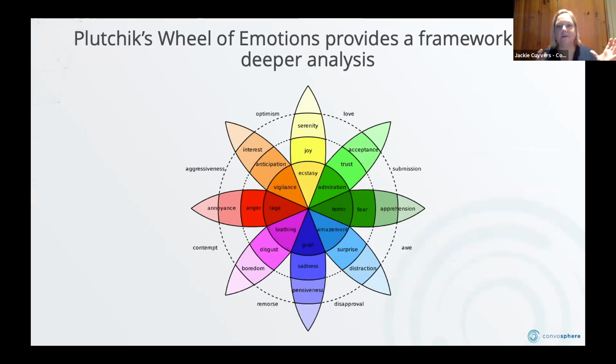So to not use an automated sentiment and to have a language that you can use to categorize the emotions, we actually use Plutchik's wheel of emotions. Plutchik was a psychologist, and he said there are 8 basic emotions. That's this third ring down of joy, trust, fear, surprise, sadness, disgust, anger, and anticipation. And then there are varying levels of depth in those emotions. When we're working with the emotional analysis, we use those basic emotions to categorize the conversation or the posts within our data set.